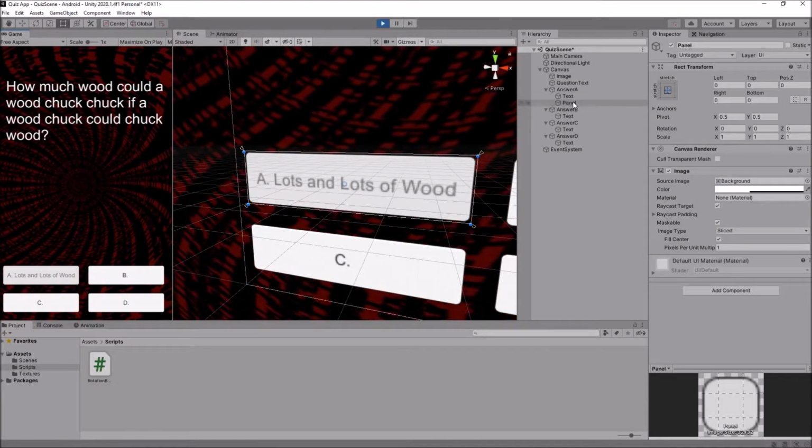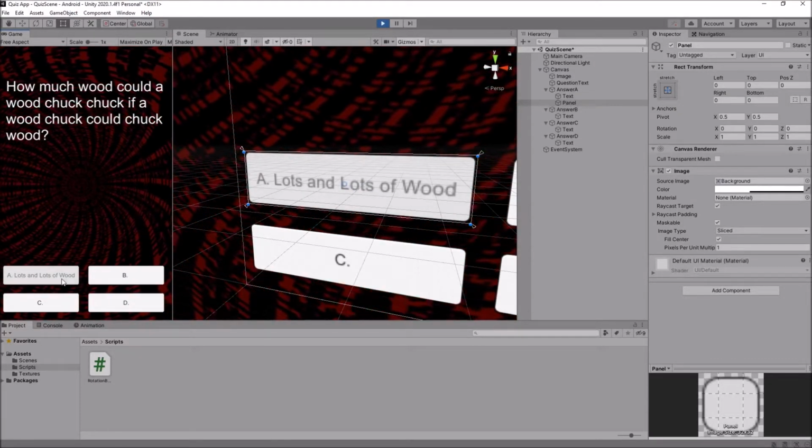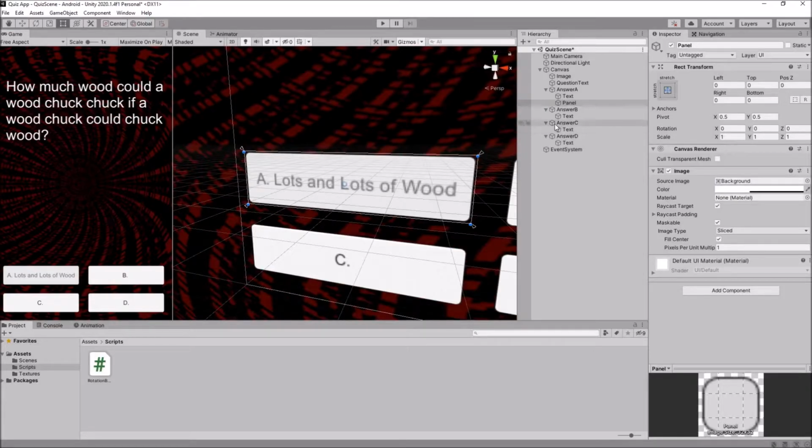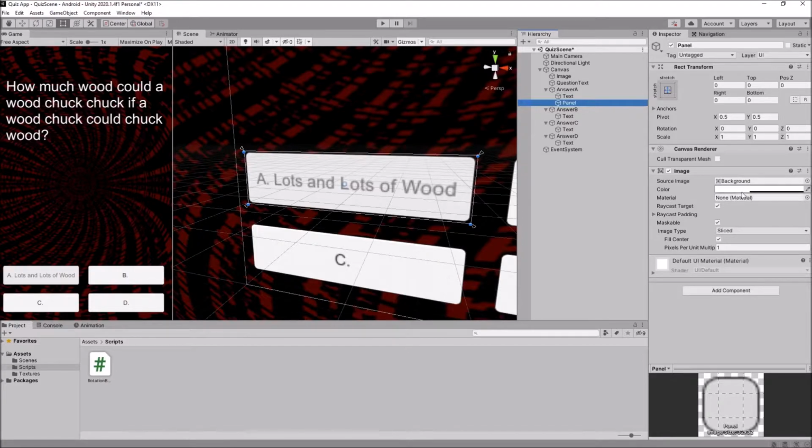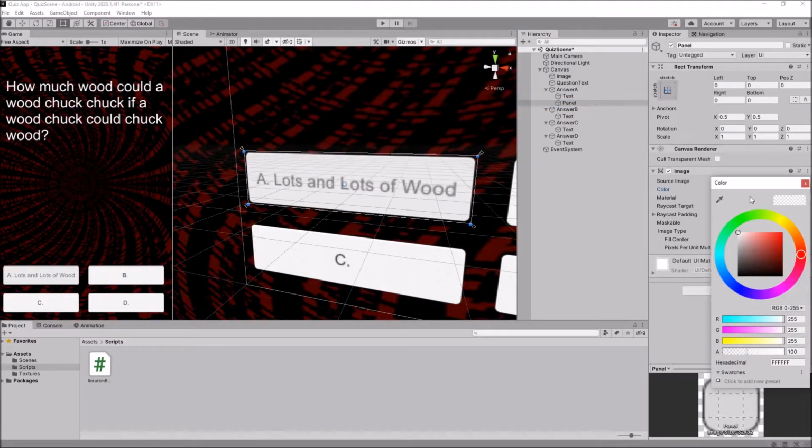Now that panel is going to come in very, very handy because we can kind of manipulate the buttons a little bit. In terms of color, it's entirely up to you how you want to manipulate it with color. But what I'm going to do is I'm going to have the panel. I'm going to click the color. I'm going to have it as a slight bluish color, I think.